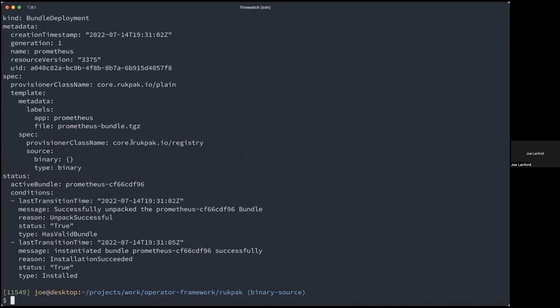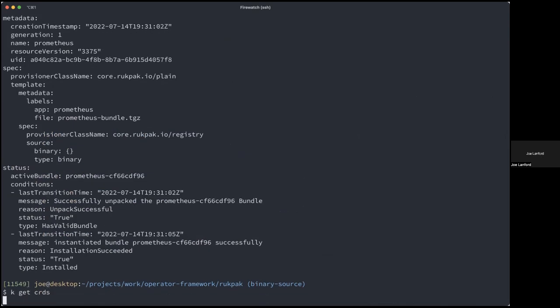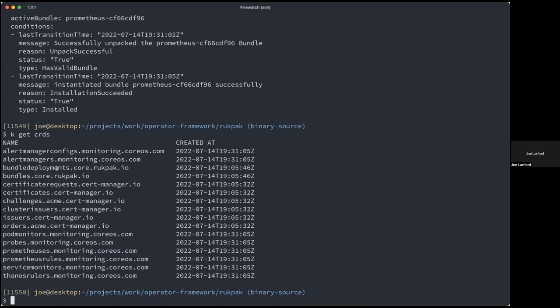There we go. So now the install succeeded. And you see we've got stuff for Prometheus, right? So pod monitors and Prometheuses and so on.